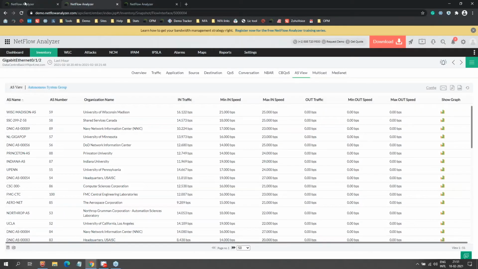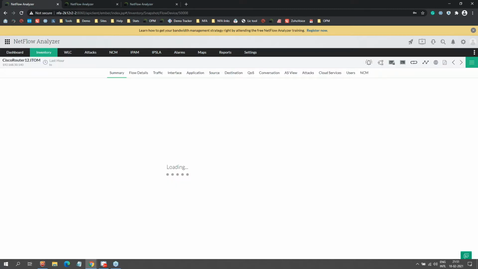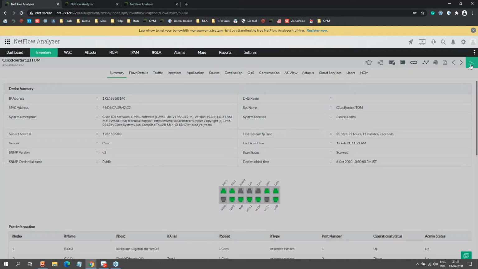As I said, all you need to do is go to the devices and click on the device name. It will take you to the device page, or you can even do it outside. You have the hamburger menu, click on that, and you will see the very first option that says associate SNMP credential. So you select the credential, test and associate. It will test to tell you whether it's passing through or not.